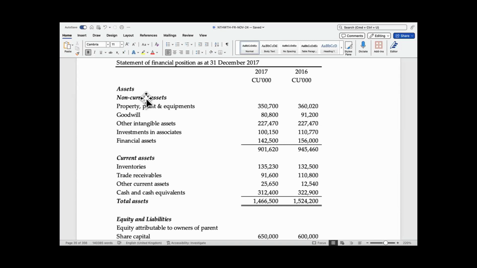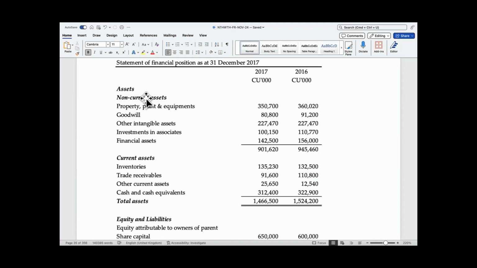So for that reason, we cannot clearly separate their assets and liabilities into current and non-current. And again, for the fact that we do not know when their transactions start and end, why does that stop us from classifying assets and liabilities into current and non-current for banks? This is the reason why.